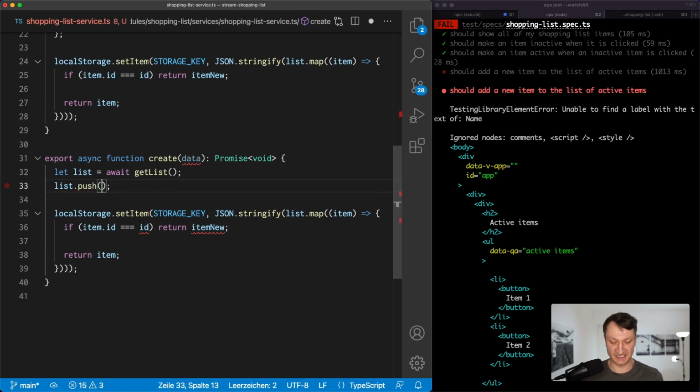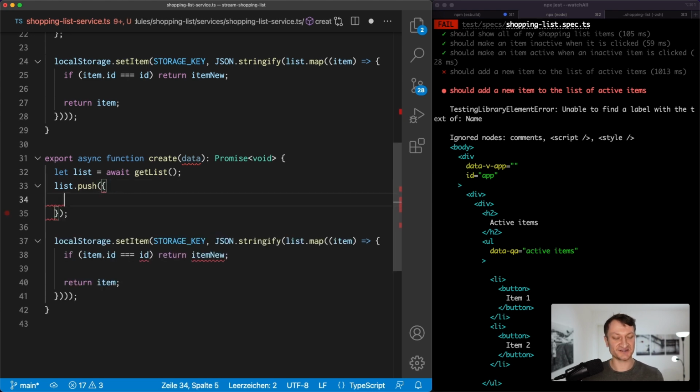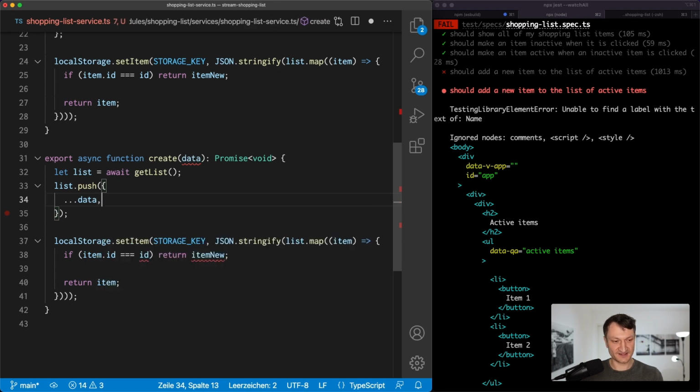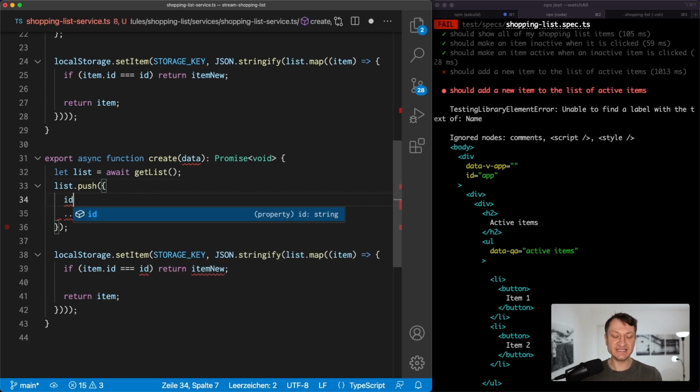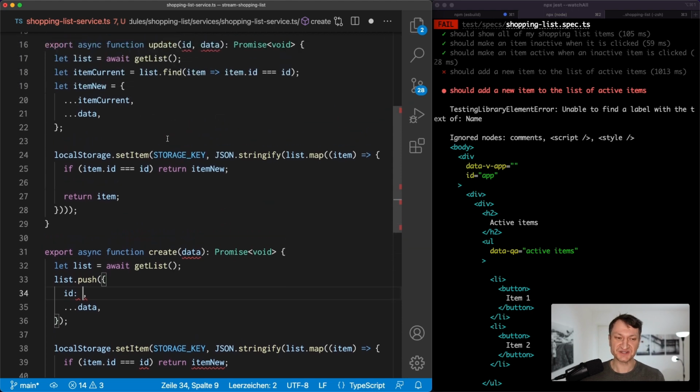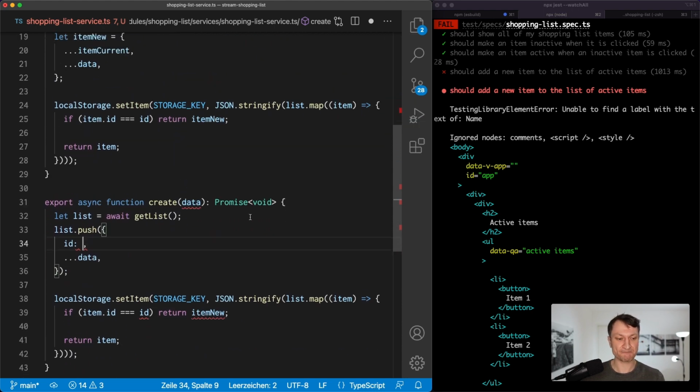Oh, and now we need an ID. I don't know how we do the ID thing. Maybe we don't need an ID. Because we only use, we need an ID. I mean, we could use the name as an ID, probably.